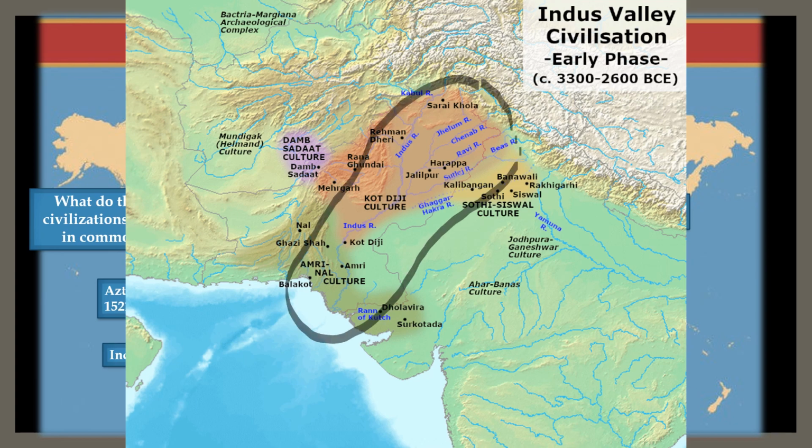Now, our primary river for the Indus Valley is the Indus River, and we can see that by its squiggly blue line and the blue "Indus R," denoting that it is the Indus River. But this was also the most fertile area, and what they needed for sustaining civilization was water for agriculture, because you can't sustain a civilization without food. That is the first example that I'm going to show you.